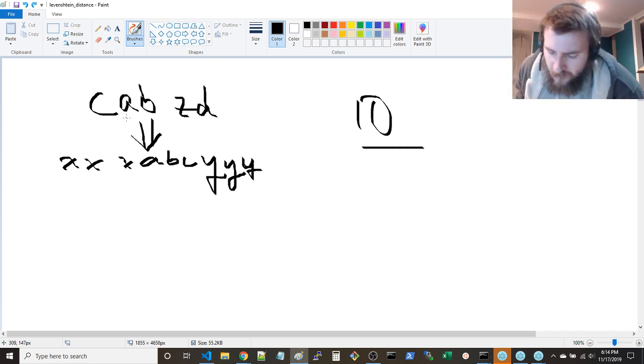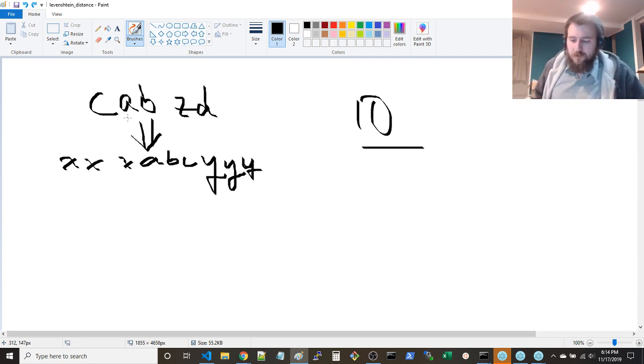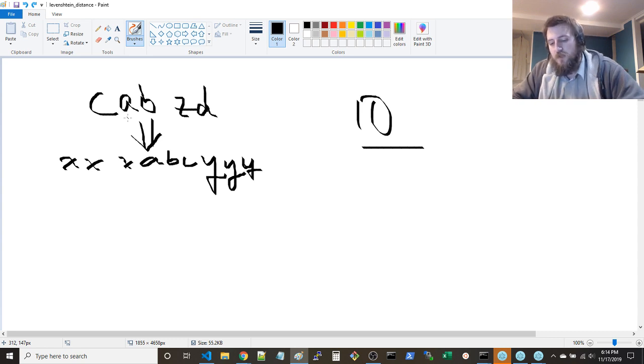Given those three options, we recurse on the subcase and get the minimum edits of all of those. And we're going to add one, right? We performed an edit, so we add one to the minimum of those three. We calculate each of those three, take the minimum edit, and then add one to that. That would give us a recursive solution that's exponential. There's going to be three calls per recursive call, so it'll grow quite a bit.